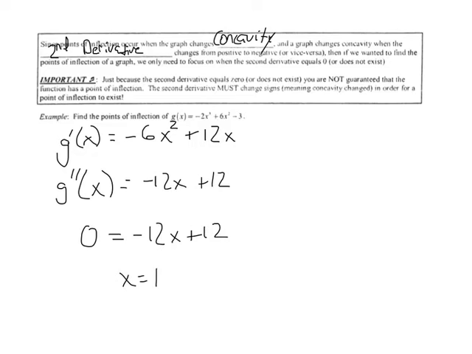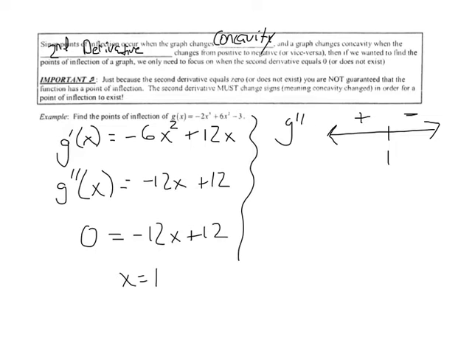And so to finish this up, or at least to get us started, I need to make a sign chart for the second derivative. Okay, so I'm going to plug in a value. Maybe I'll plug in 0 over here for that side into the second derivative. If I plug a 0 into the second derivative, this will be a positive answer. And then maybe I'll plug in a positive 2 to test that side. If I plug a positive 2 into the second derivative, I get a negative value now. And so because the second derivative does change signs, I have a point of inflection.